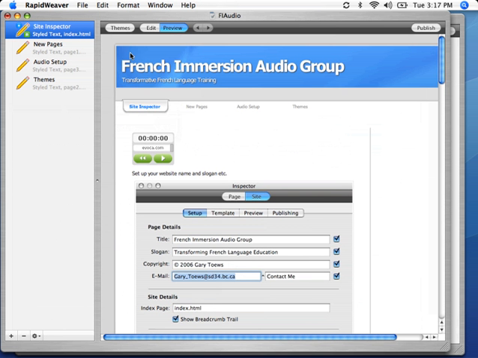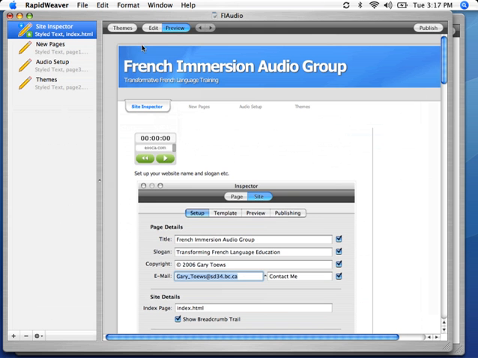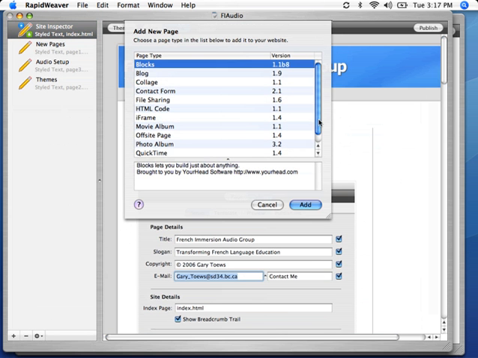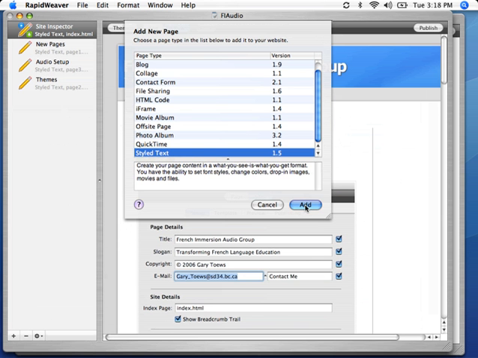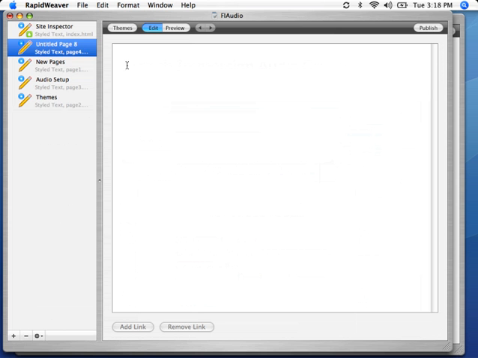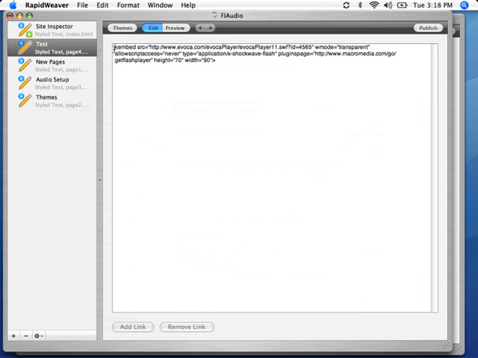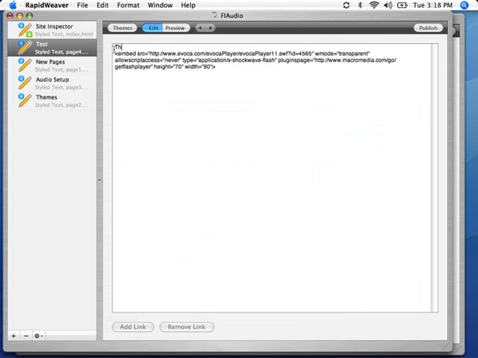And inside this styled text, I'm going to name this page here test, and I'm going to paste that code right in like that. Now I could put some words above here. This is a recording using Evoca. I can put some pictures in here if I want, and I can put more than one of these recordings. For instance, if I want to go back to Evoca and go to my recordings, I can even find another one over here.